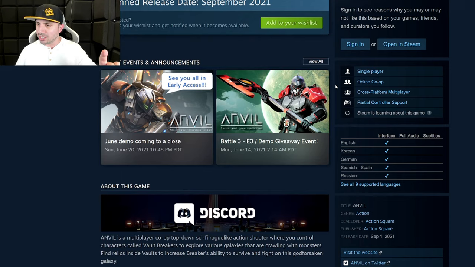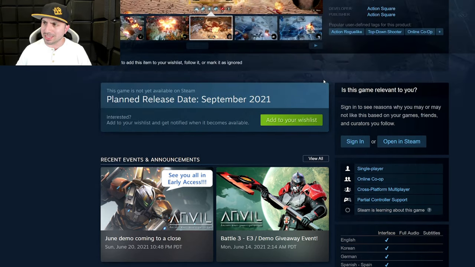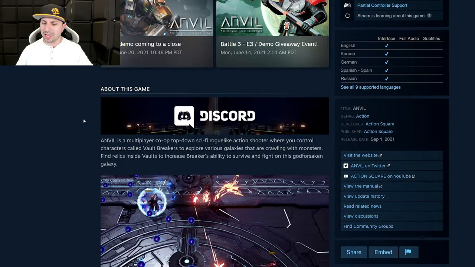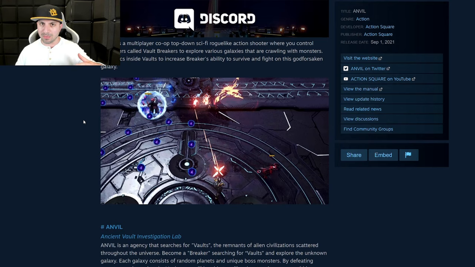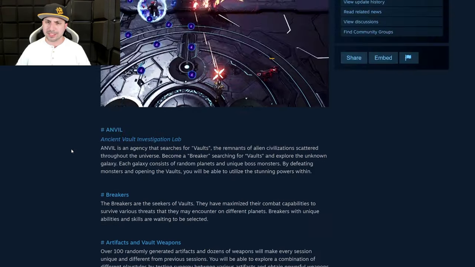Single player, online co-op, cross-platform. I love it. Cross-platform multiplayer, I love it even more, okay? Release date, September 1st. Developer and publisher, both Action Square. Now, we really don't know anything about this game. I can't find any news articles. Unfortunately, there was a demo that came out right before E3. I didn't get to play it, which also sucks. So we're going to do a little bit of reading on the official Steam page, and then we're going to check out some system requirements.